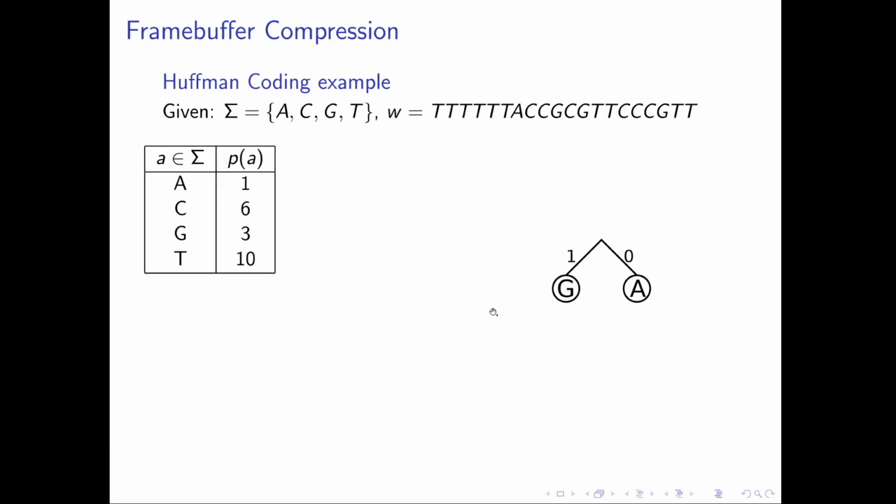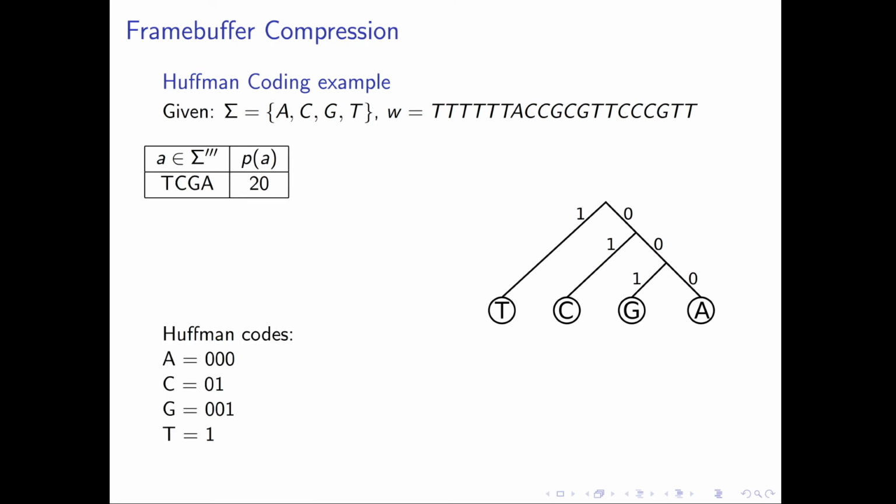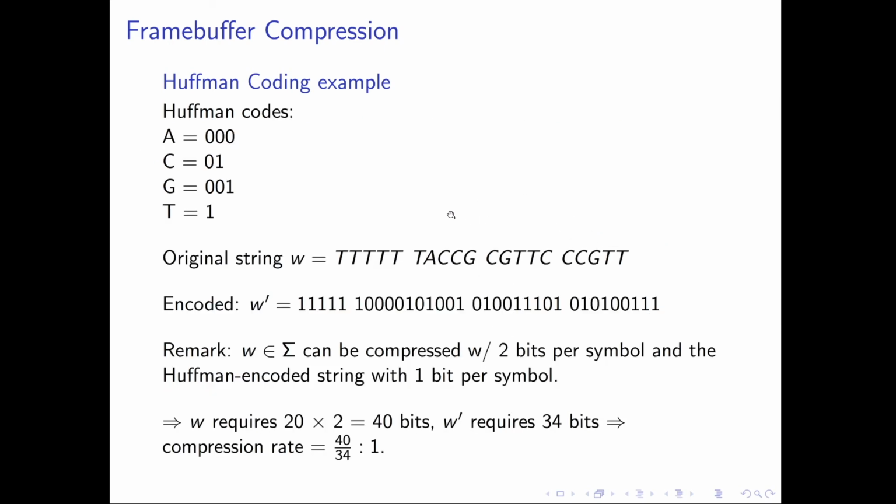That whole example is also part of the slide deck that comes with the lecture, and here I'm just skipping over it, but it is the very same example with the same Huffman codes that are derived and with the same Huffman tree. And then in the end, where we encode the original string W, that original word, over the alphabet sigma, we find out that the compression rate is 40 over 34. And you can also comprehend that from the slide set.